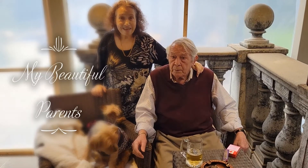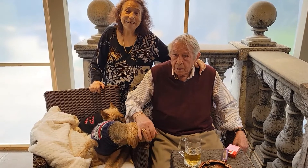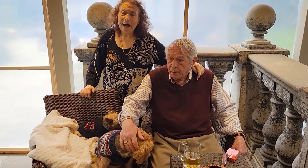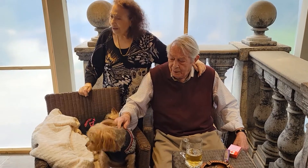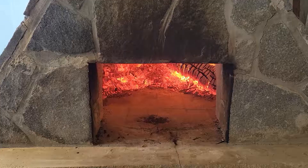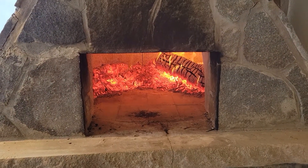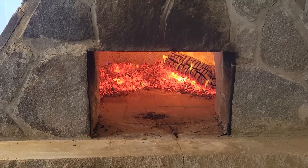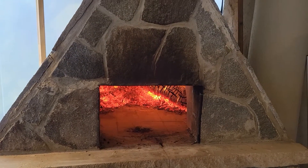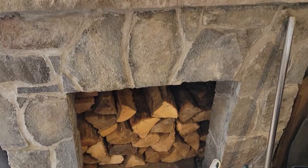I have my beautiful parents here — thank God for pizza day. Ma, are you happy we're doing pizza day? Yes, I'm happy. Maybe we can arrange pizza day every day! I love having my parents here for lunch. So this is my wood-burning pizza oven. The insert we imported from Calabria, which is where we're from — I understand that's the only place that makes these inserts. My gorgeous sweet papa did the exterior with the wood at the bottom and the burning on top.